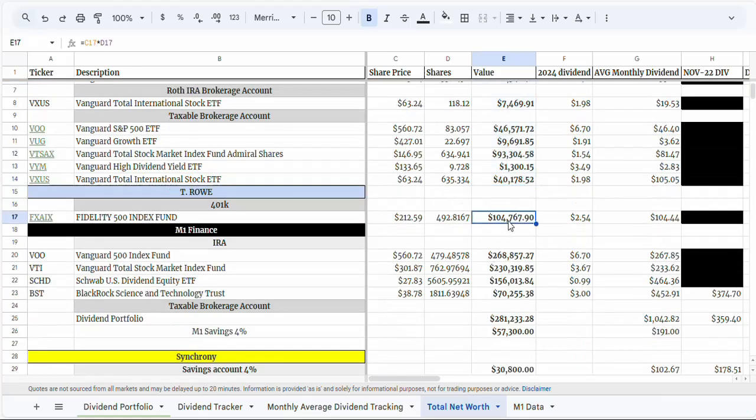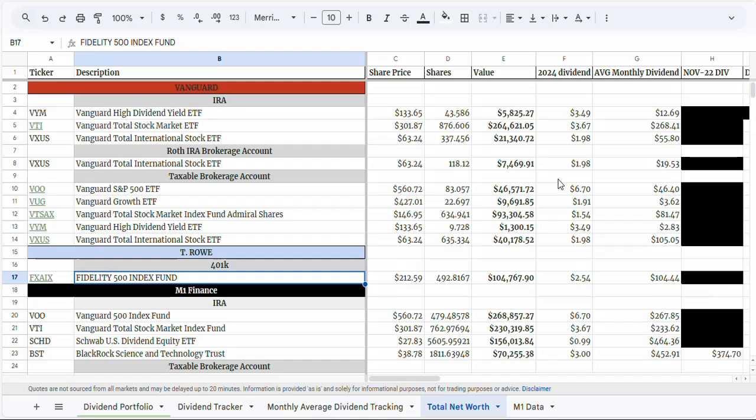Here's my current employer 401k. All of it isn't in an S&P 500 index. If you're younger, 20 or 30 years old, I would just do 100% into stocks. If I could go back in time, I wouldn't have messed with bonds. I used to have bonds. Of course, it was mostly stocks, but I wouldn't even mess with bonds. And I'm 51. I don't own any bonds anymore. I'm just 100% stocks with cash. Of course, what I'm doing is not investment advice. I'm just showing you what I'm investing in, and how I'm doing it and building my net worth.